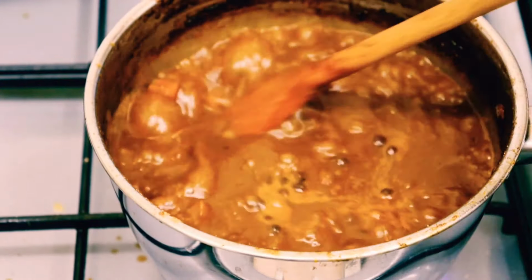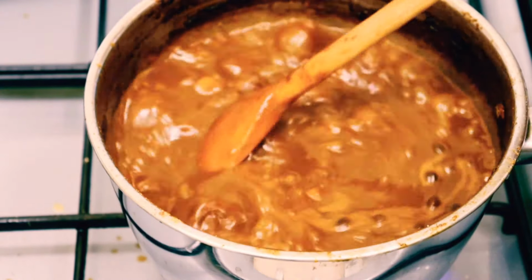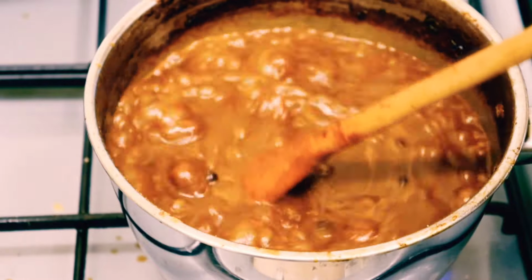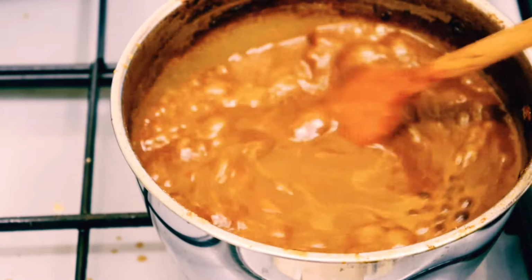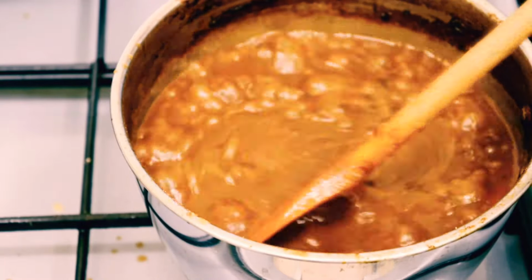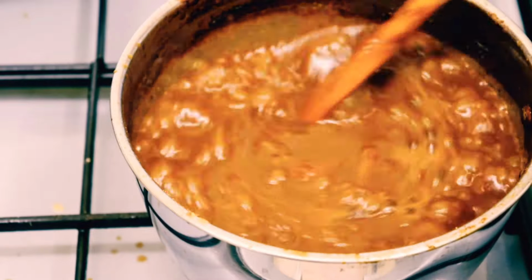All right, guys, welcome back. So, as you can see, I'm making my sauce to go with the jerk chicken when I'm serving it. I might baste it in a bit of it as well while it's getting done.